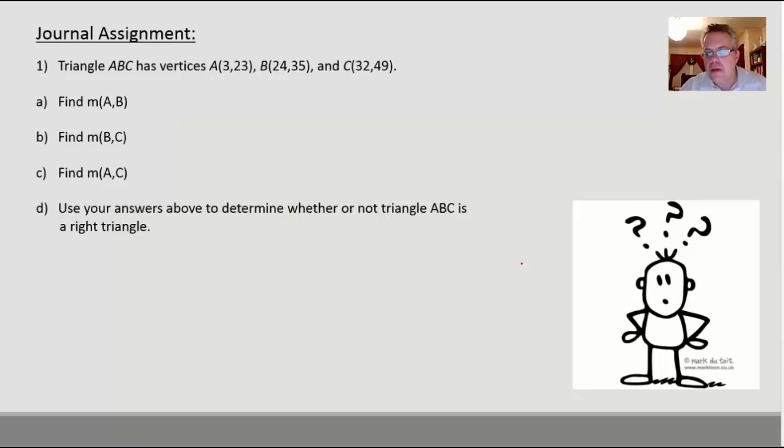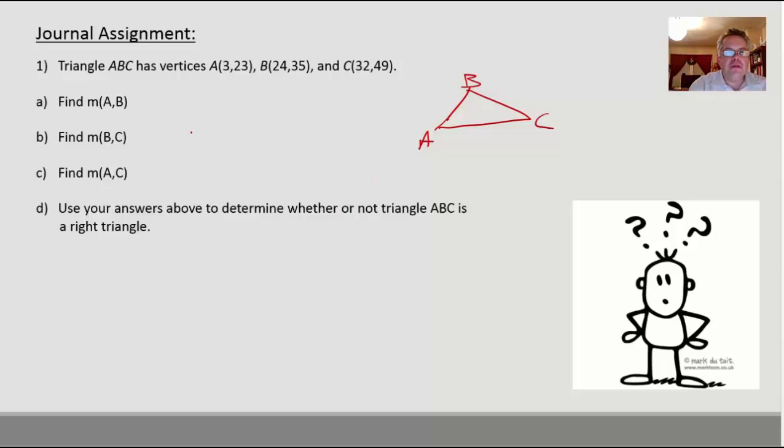All right, time for the big event. Here's a general assignment. We have some goofy triangle with three vertices. If it helps, like I said, it's always a good problem-solving strategy to make a sketch so we keep clear what's going on. I have no idea what it looks like, but conceptually we have some triangle and we know the coordinates of the three vertices, and we're checking the slopes of those sides to see if any of them are opposite reciprocals.